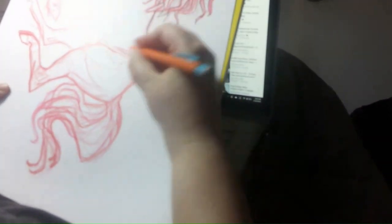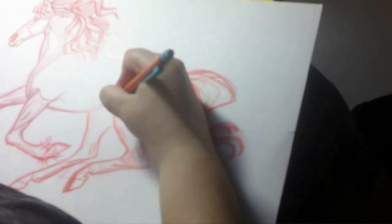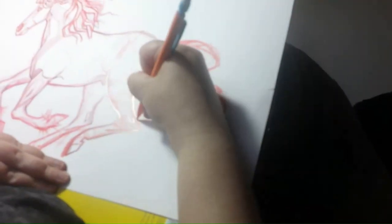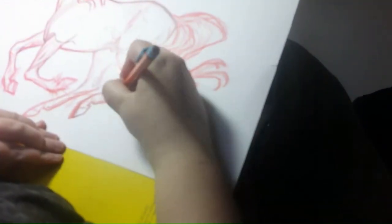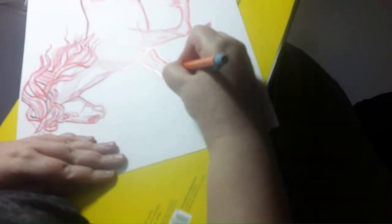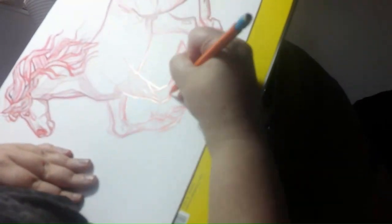Intent and confidence is important, and I've been working on this for about a year to just improve my lines, and it really paid off. And I was very pleased that I managed to get a drawing that was very fluid and had a lot of good line variation, a lot of good strokes. I think this is just a good drawing. I don't know if it ends up being a good painting. Parts of it do. I'm just pleased that I managed to get such a good drawing.